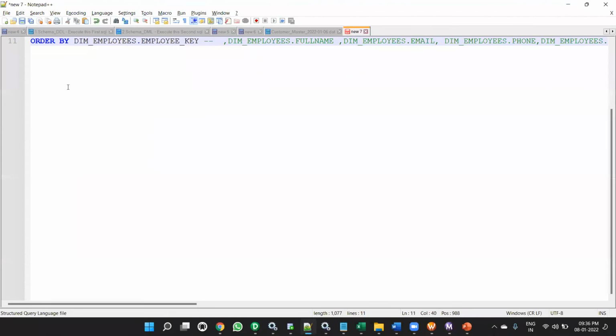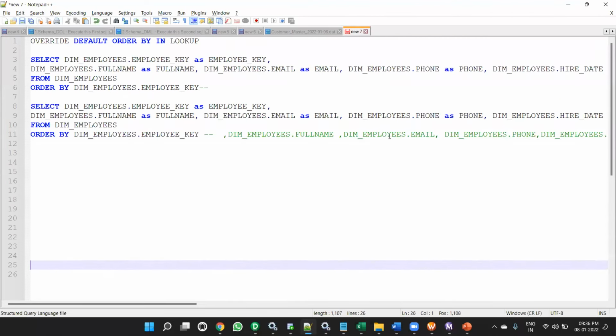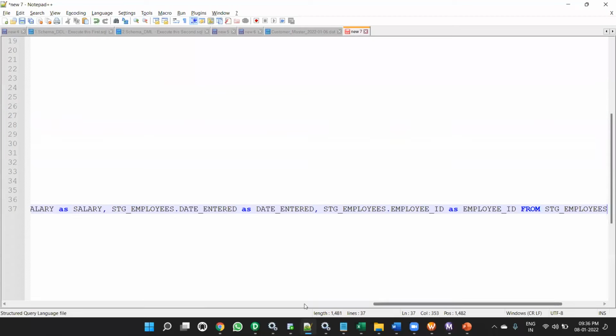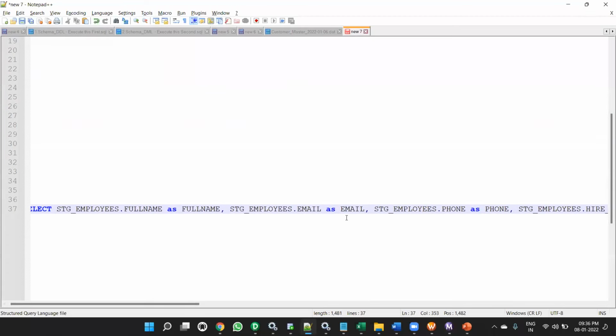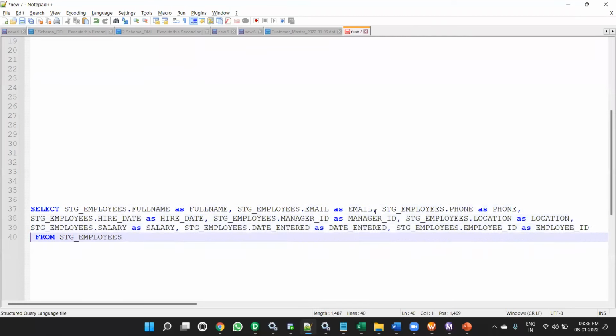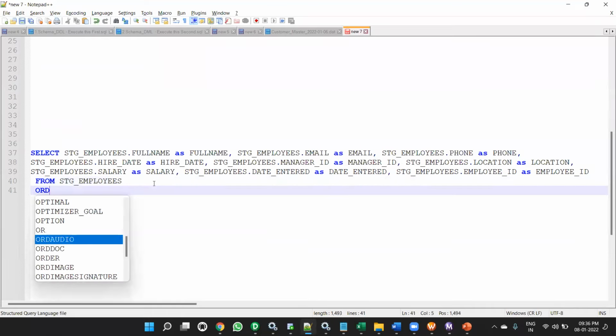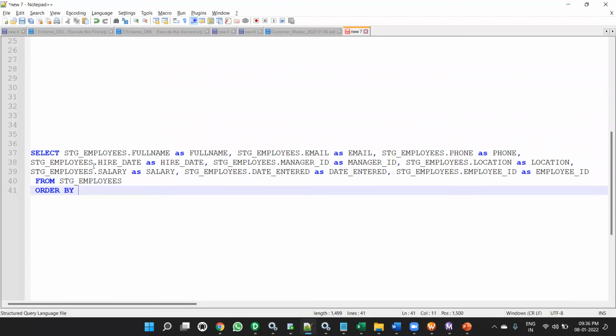So this is my lookup query. Now when you run this mapping, it will give a default order by in the session log, order by all the fields.